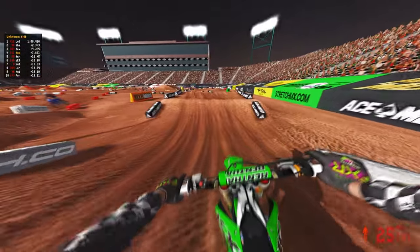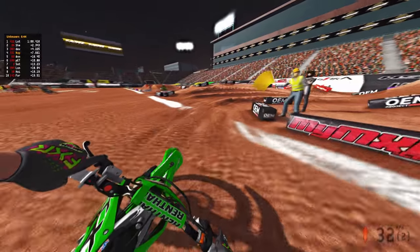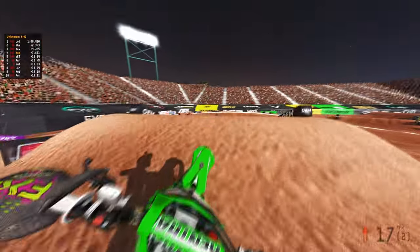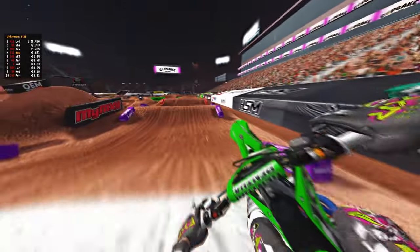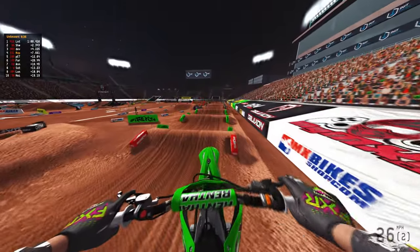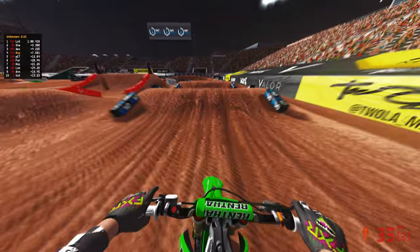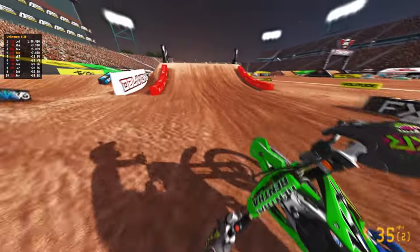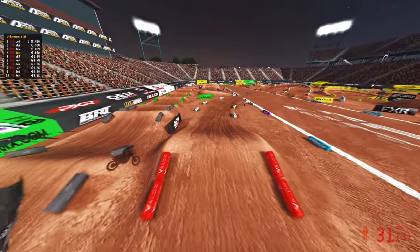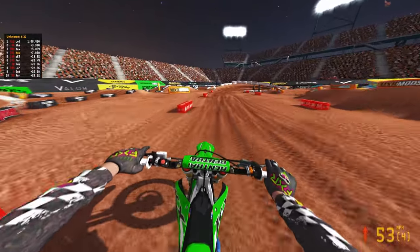Gonna have to go double here, and then double over, or triple over. What would you guys classify that? Going over a table and then missing a spot, and then all the way over. Would you classify that as a double? Oh, have to go double for sure here, onto a table, off, and then we should be able to still triple. You guys classify that as a double or triple? Let me know. But so far, Kawasaki's making the run. We're 7 seconds off from the pace.